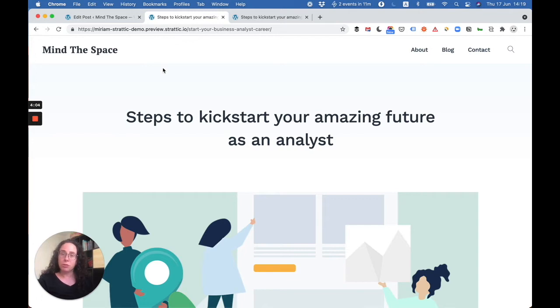Here's a static version of the site where it does not say expert. Note that this is your static preview site. Here's the static live production site, and it also doesn't say expert. All Strattic users get two static versions of their site. This preview site is kind of like a static staging site where you can test changes that you've made before deploying it to the production site. And this is your live site that everyone will visit.